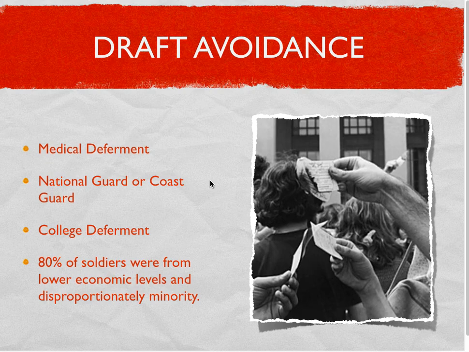Now, that's not the first time we've seen that phrase in relation to U.S. conflicts. We saw it during the Civil War, when the North and the South both used a draft, and both had ways in which the rich, essentially, those with wealth, could get out of conflict. In the North, you could pay a man to take your service. In the South, if you were a slaveholder, you were expected to not be subject to the draft because you needed to stay home and manage the plantation. So you could hire a substitute as well. So this isn't the first time we've seen this criticism where the Vietnam War is a rich man's war, poor man's fight.